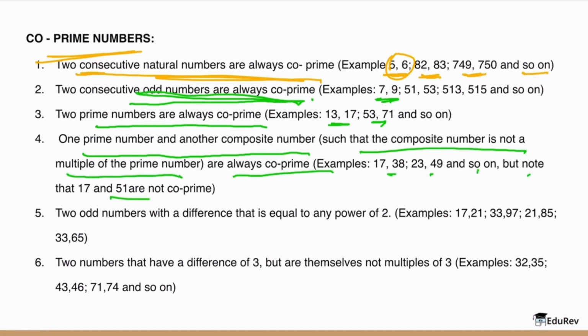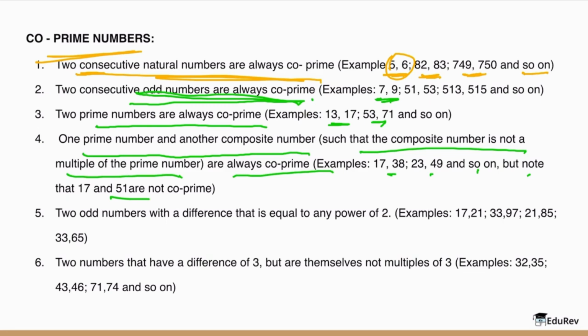Now, obviously you can understand these properties by taking a real-life example. You can take examples of numbers, pair them, and find that all these properties are true. These properties are very, very easy. You do not have to do a very long analysis. If you're not able to understand what these properties are, just take an example and apply these properties to it. If they satisfy, obviously these properties are true.